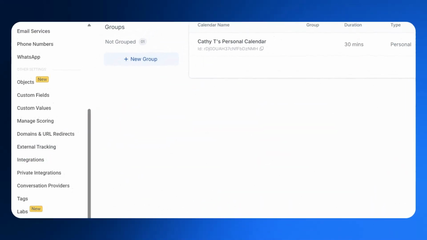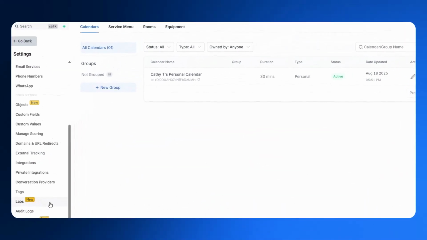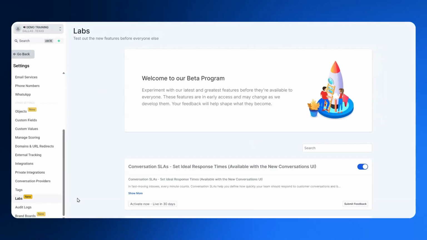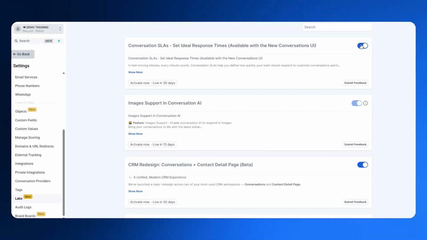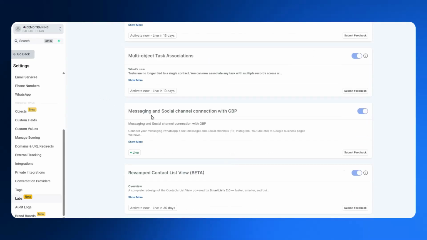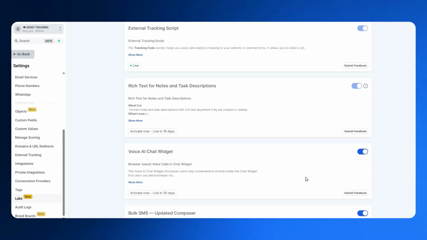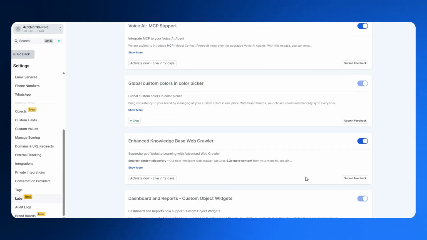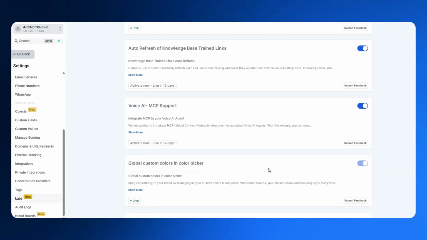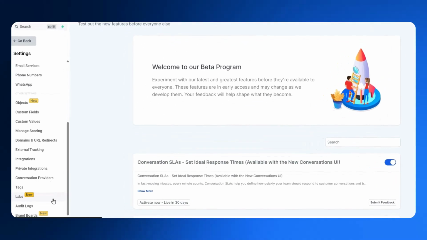And the one that I want to show you here really quickly is Labs. And inside of Labs, this is where we get you involved in what's going on in our beta program. Inside of Labs, you can turn any of these on if you're interested in checking out what we're working on on the back end. You can apply it and it'll let you know when it's coming live. And that way you can test with us as we continue to grow. You'll see there's a lot of things going on in beta. We're always updating and adding new labs. Labs is a great place to go.